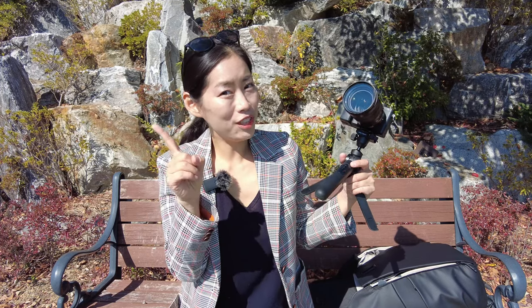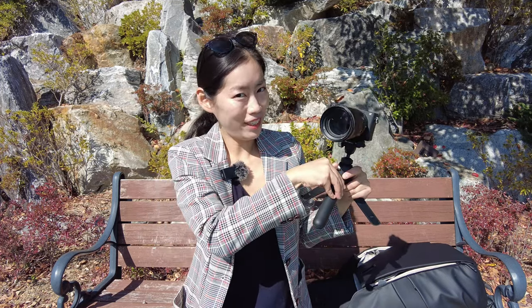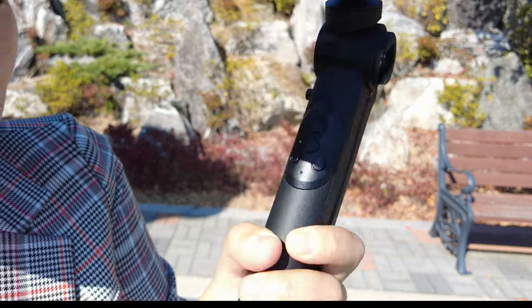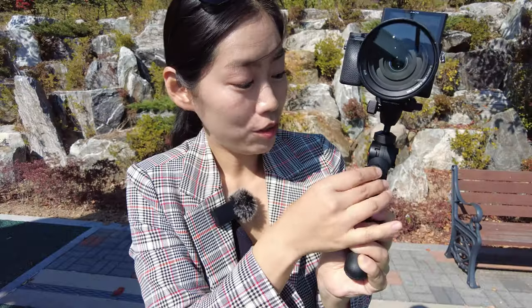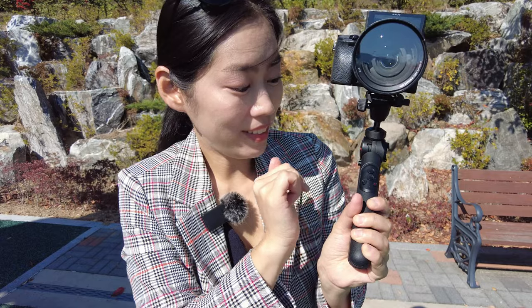Number one new feature of Mantispod 2.0 that I want to share is that there is a remote control here. This tiny little remote control, which can be charged with a USB Type-C cable, goes in here because it's all magnetic. And all I need to do is just turn it on.